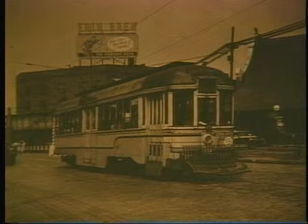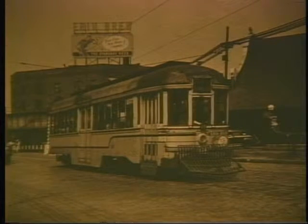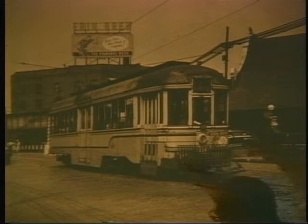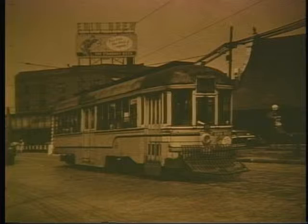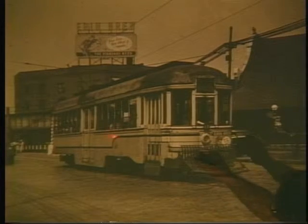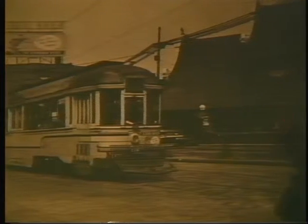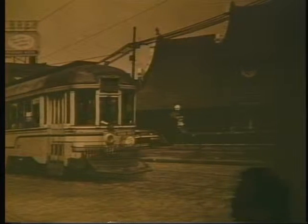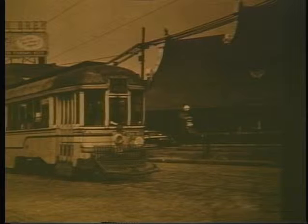My dad used to take me in 1950 and 1951 down Euclid Avenue on the streetcar to 55th Street. And we would get off right here under this bridge and go in the restaurant that was under that bridge and have breakfast. Then we would walk across the street. The car is blocking the view, but we would walk across the street into the Pennsylvania Railroad Station, which is this edifice here. And we would go in there, buy our tickets, and go and visit his parents in East Palestine, Ohio. Now, my question.